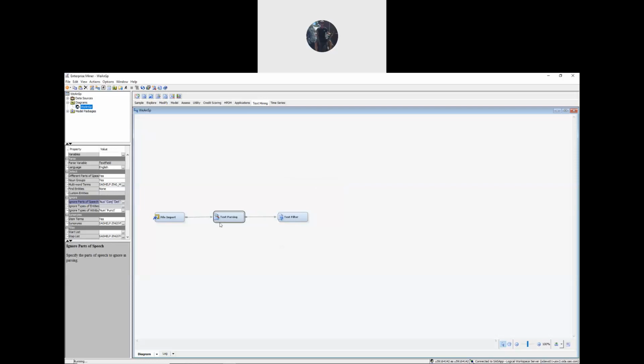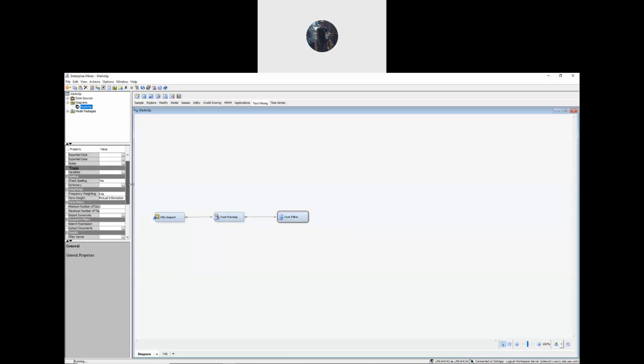So these you don't need to change anything, but it shows you what was ignored, like prepositions, pronouns, conjunctions. And if you go back to the text filter, you can see under the properties there should be a stop list thing. Where's this? Oh, sorry, this is text parsing still. So under filter, this is default, but see where it says stop list, it has something here, SAS help. If you click on that, text parsing properties, stop list.